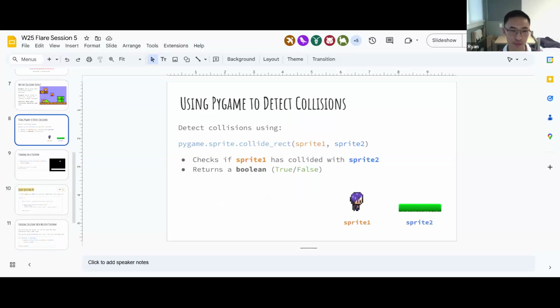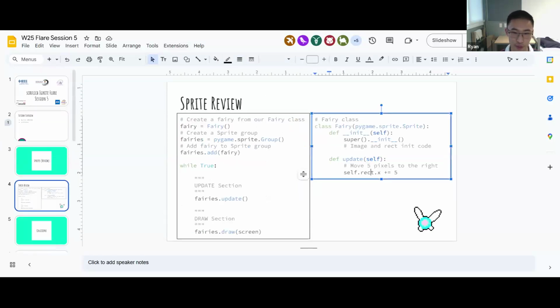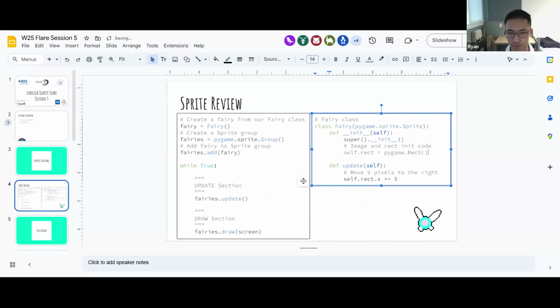There's actually a built-in method for collisions as well. So you know how with the sprite objects we defined rectangles for them. So you go back here. It's not shown here, but it would have been self.rect. I think this is the syntax.